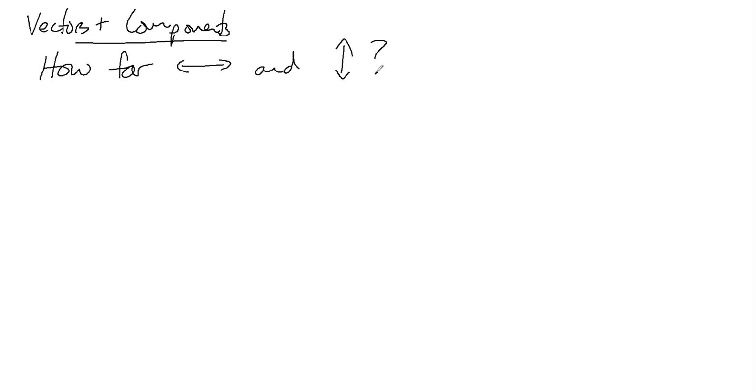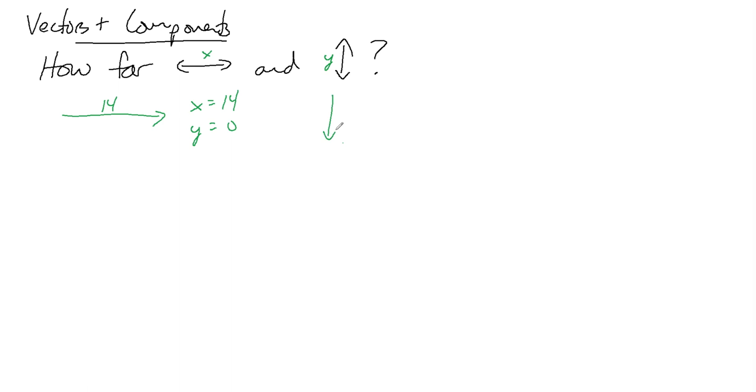It's just that simple. So let's take a really simple example. This is about as simple as it gets. Maybe you've got something like this, maybe it's 14. We're just making stuff up as we go along here. You've got a vector going straight to the right, and it's got a length of 14. Well, the x component for this guy would be 14, positive 14 because it's going to the right. Its y component would be 0. The x component is how far sideways. The y component is how far up and down. And that's basically it.